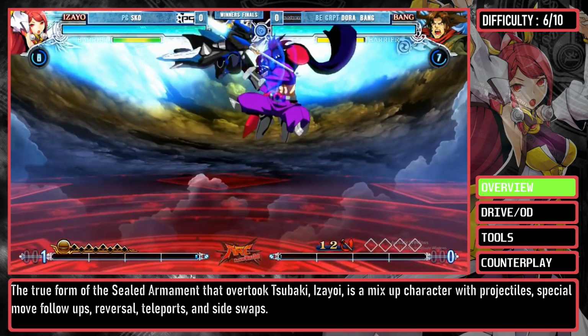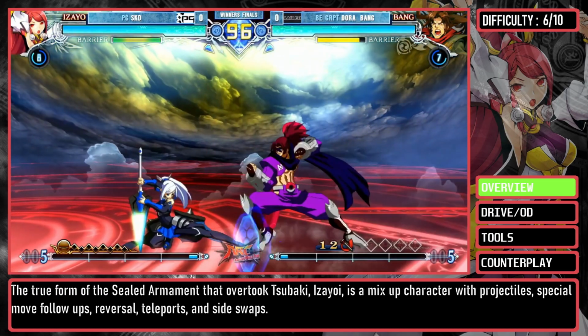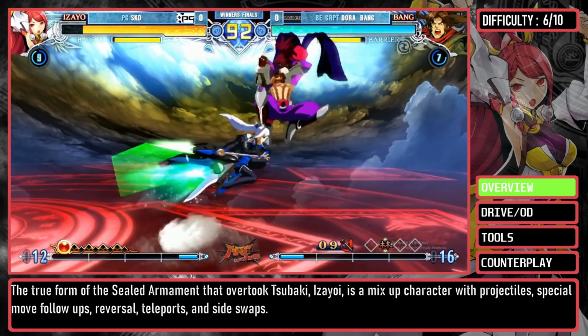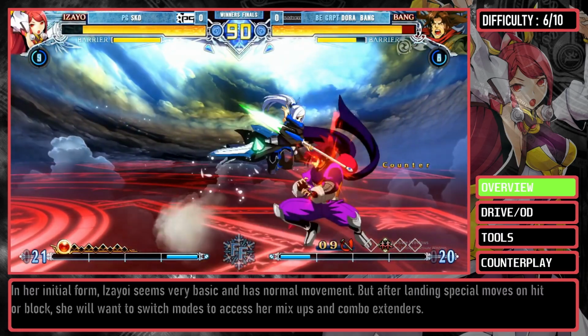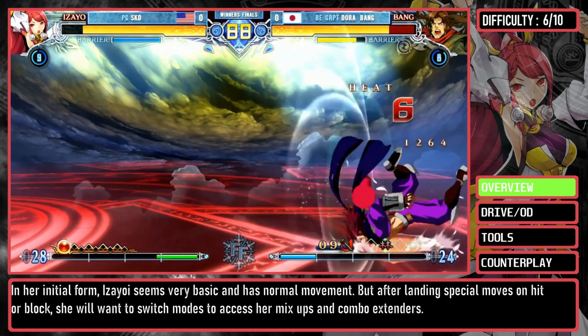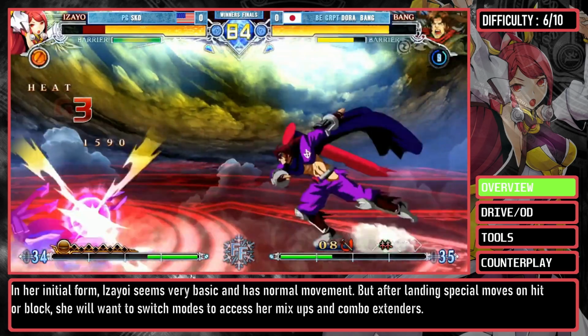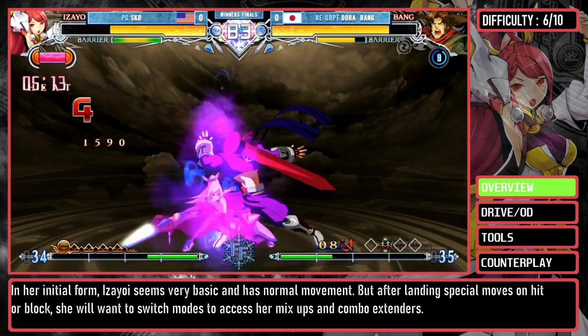The true form of the sealed armament that took over Tsubaki, Izayoi, is a mix-up character with projectiles, special move follow-ups, reversal, teleports, and side swaps. In her initial form, Izayoi seems very basic and has normal movement, but after landing special moves on hit or block, she will want to switch modes to access her mix-ups and combo extenders.